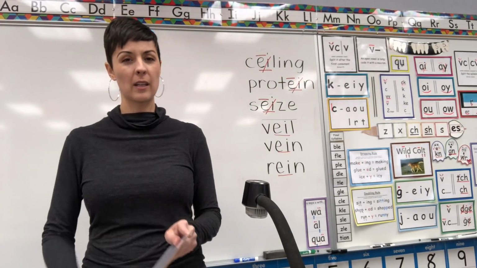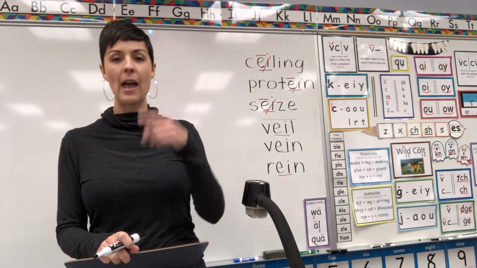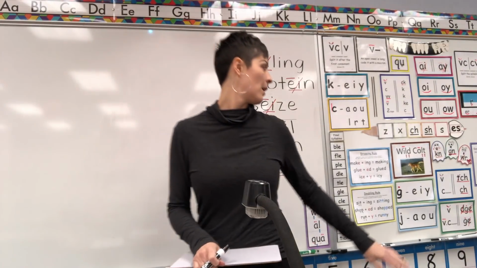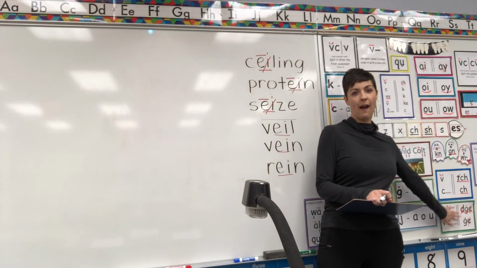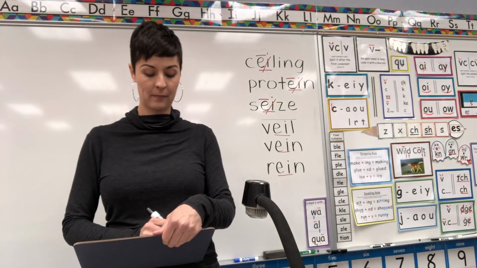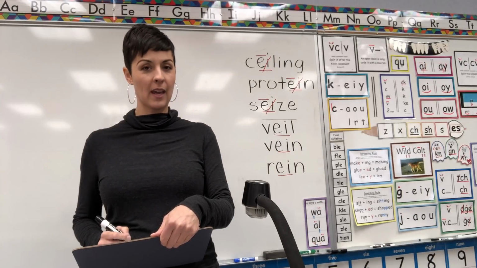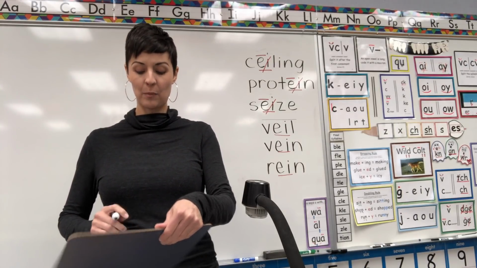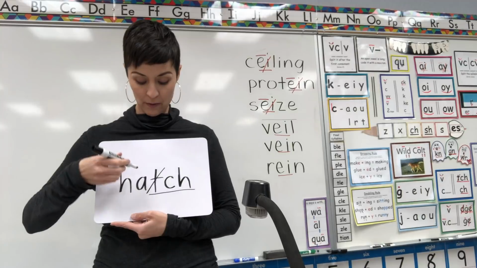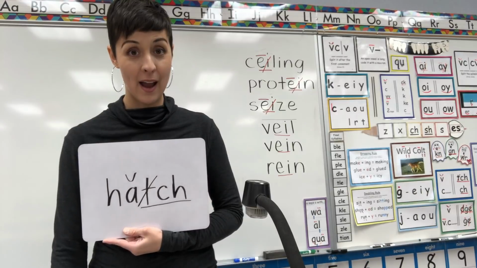Let's try some words that end in the ch sound and see how well you remember those. Spell for me the word hatch. What word? Hatch. We do have our signs over here. They're kind of far away, but if you need them, you can look at them. Okay, let's check hatch. Hatch should be spelled H-A-T-C-H. After my short vowel, use my trigraph, T-C-H. Breathe above the A. Erase, erase.